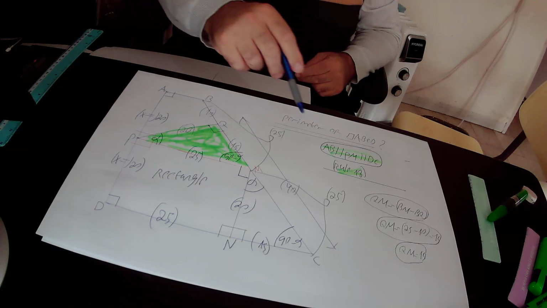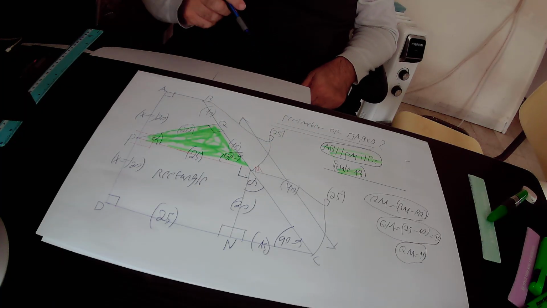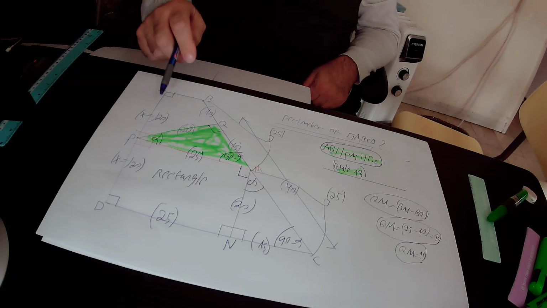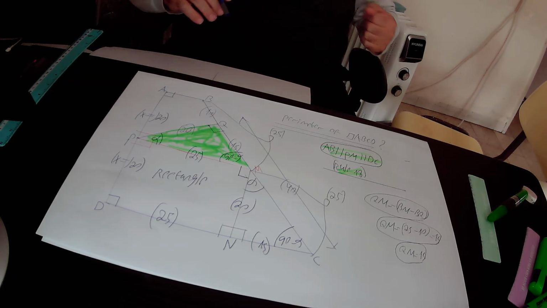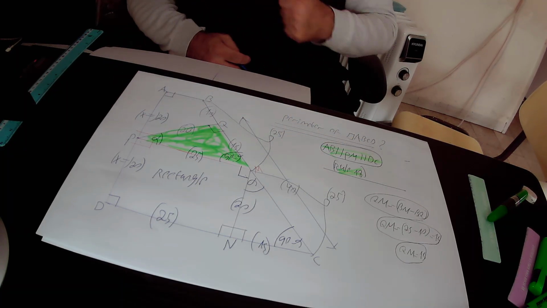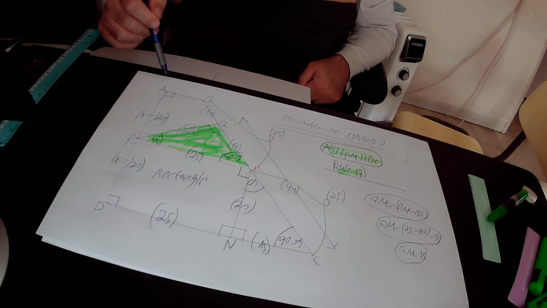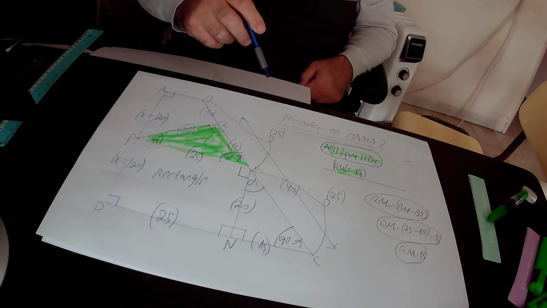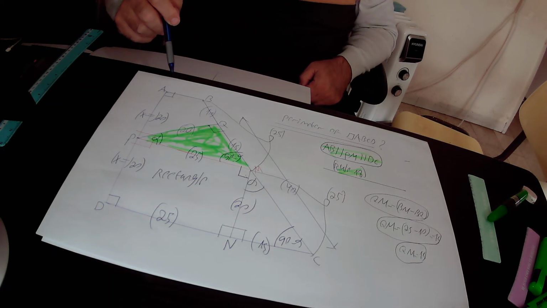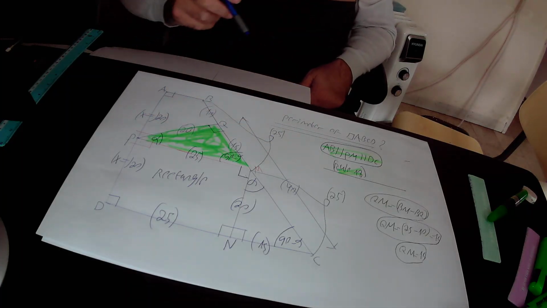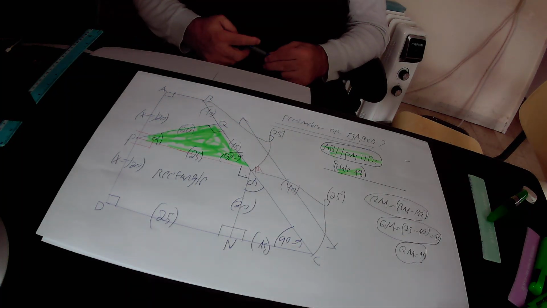So in trapezoid ABCD, we'll focus on this line segment PM. First of all, the two parallel sides AB and DC are defined as the bases of this trapezoid ABCD, while the two other sides AD and BC, that are not parallel to each other, are defined as the legs of this trapezoid ABCD. So AD is a leg of this trapezoid ABCD, BC is also a leg, and AB and DC are defined as the bases of trapezoid ABCD.